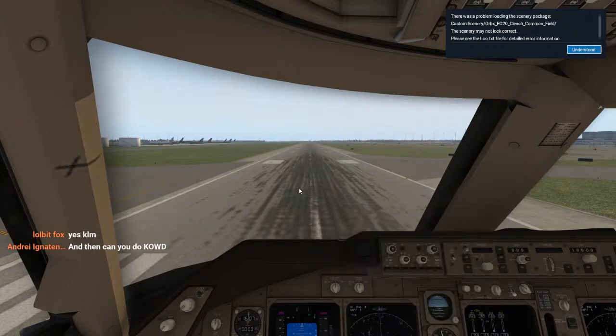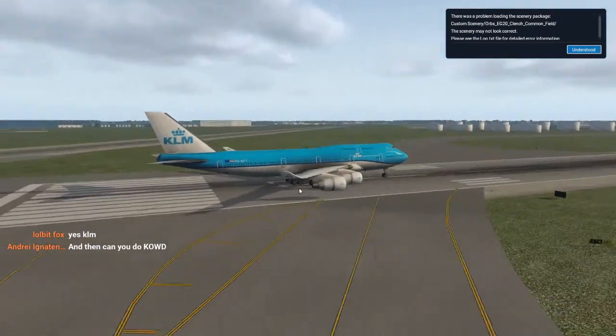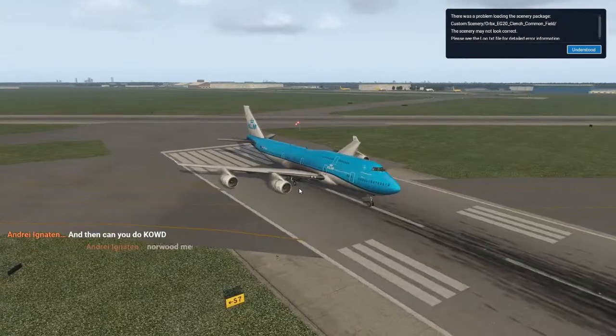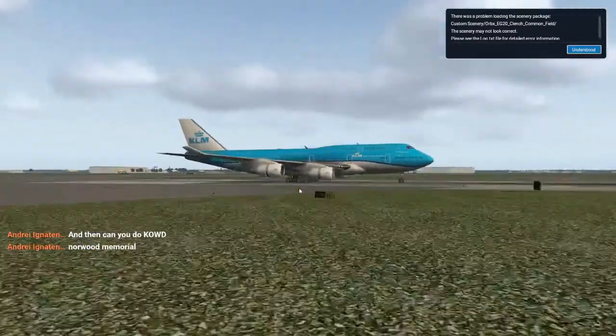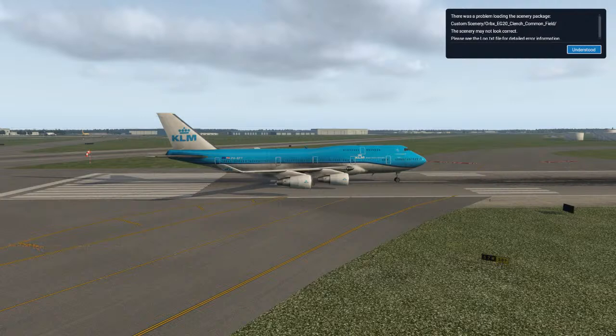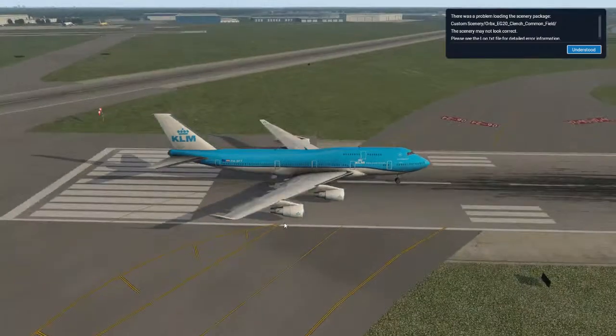Shift. Yeah, it's a little bit of a dirty livery, to be honest. I think if they'd have cleaned it up a little tiny bit, I would prefer it. Norwood, that's kind of a little bit of an obscure airport, to be honest, mate. We'll do Boston and Luxembourg, I think, would be the plan.